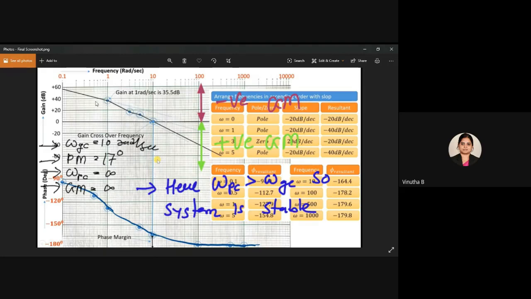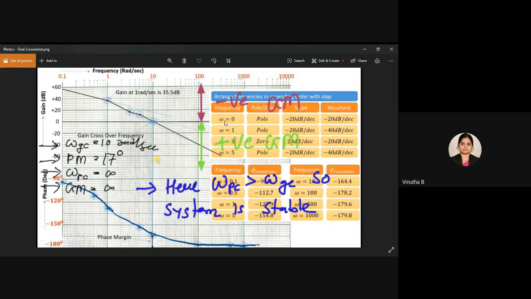So from this point, come back one decade, that is from 1 to 0.1 will be one decade, and it is minus 20 dB per decade. So come to this point, go back by 20 and draw a line here, draw a slope here. Now this slope will indicate minus 20 dB per decade line. Okay. Then once that is done, you have darkened that line from omega is equal to 0 till 1.